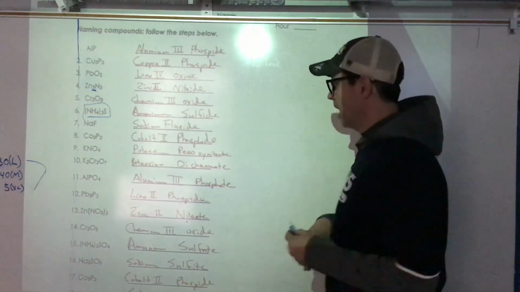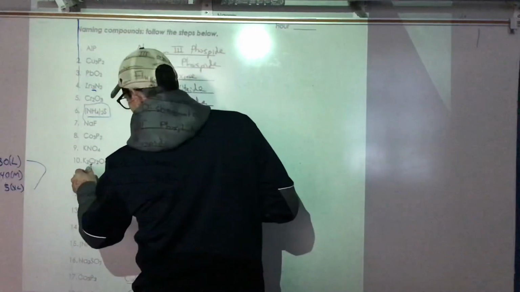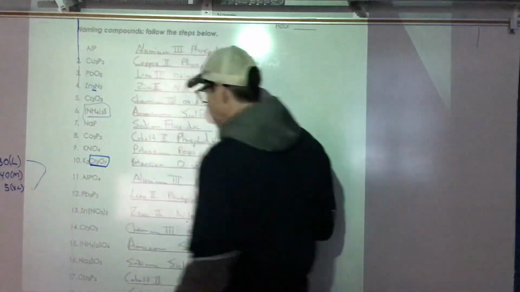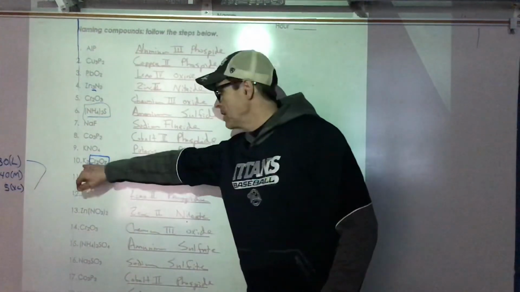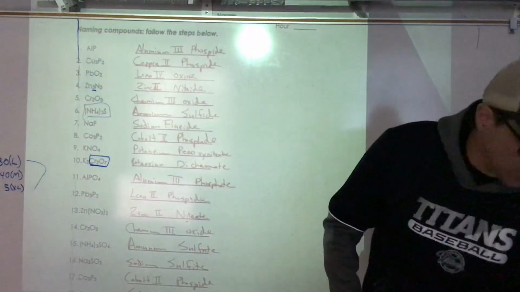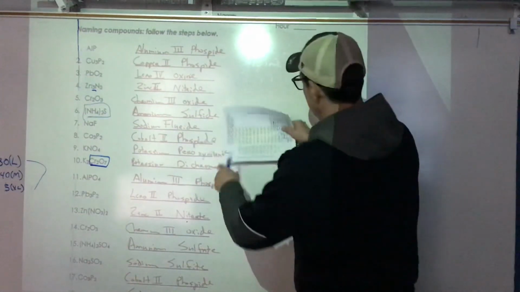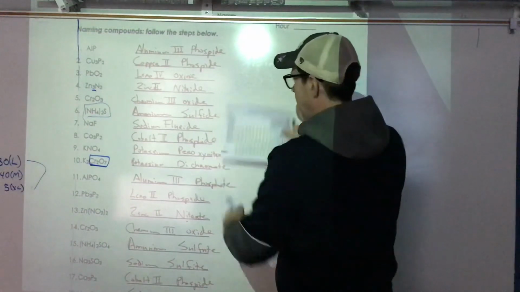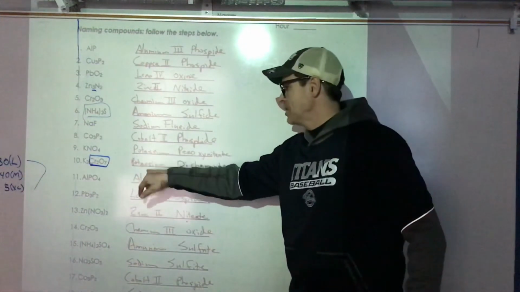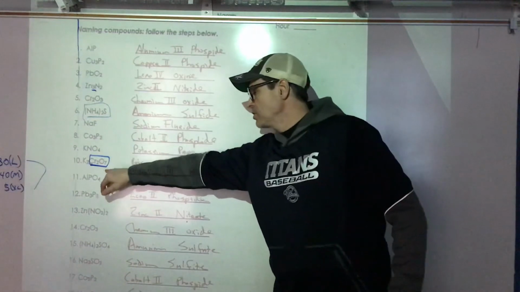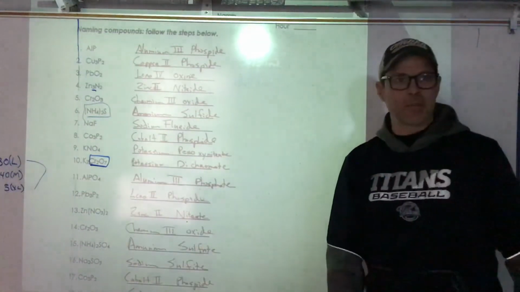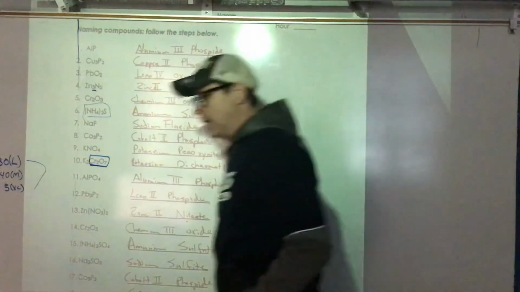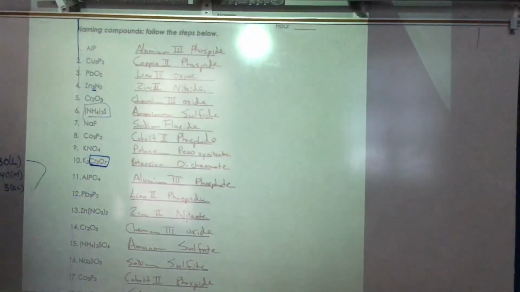And like a lot of them, for example this one, number 10, dichromate, Cr2O7. Well, that was easy because I know K, potassium. And we asked ourselves, is that a D block? No, because potassium's clear over here. That's outside. It's not 3 to 12. Remember anything of that? So that was easy. I just named potassium. And then Cr2O7 was a dead giveaway. Oh, it's a polyatomic ion. So I looked at my polyatomic ion sheet that Meyer gave us and said we can always use. I'm looking for an extra one.